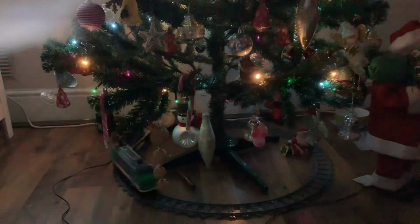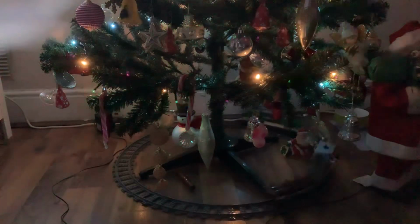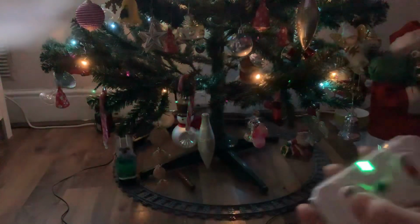It's a pretty cool set. Also, it's under my Christmas tree, so don't worry about that. As well, you can press this red one here.